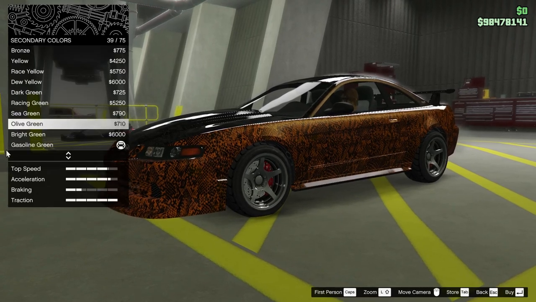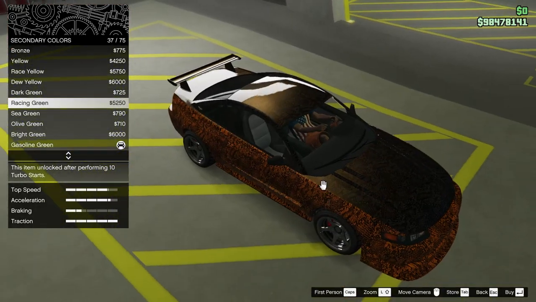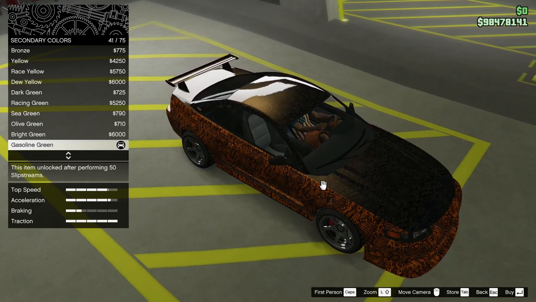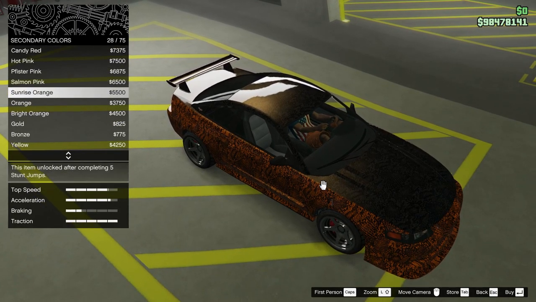Secondary color, I don't know that anything here follows the secondary. I think you have to put parts on for that. Metallic, what is it currently? Gasoline green is the current one. Let's just match it up to orange.